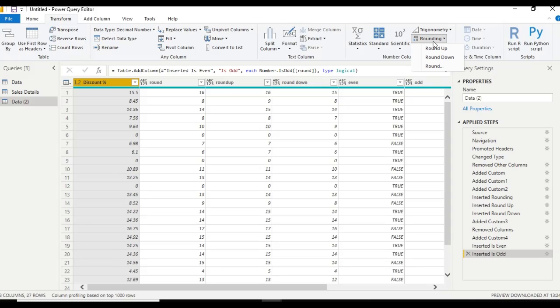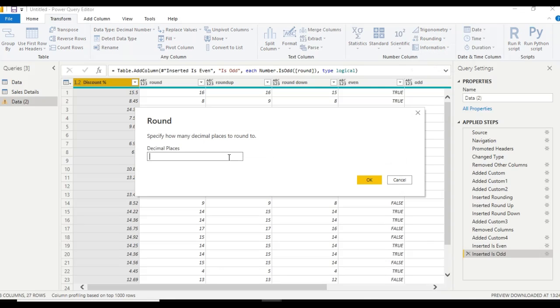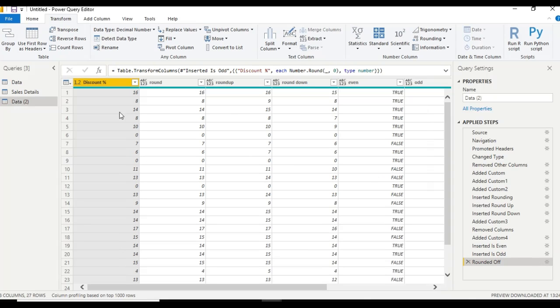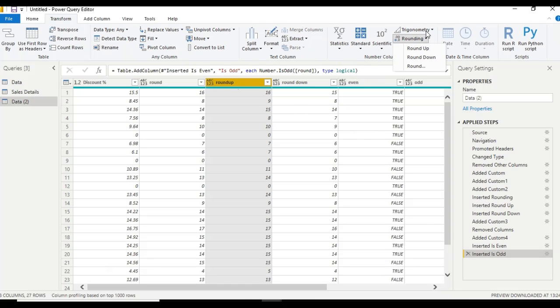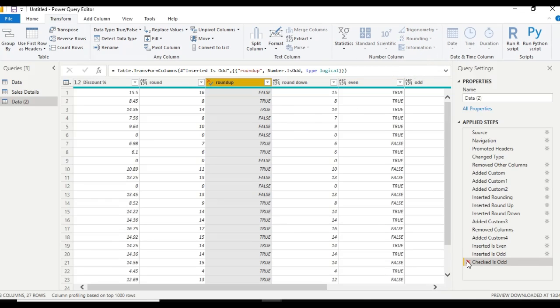Instead of creating a new column, here we can round up, down, or simply round. Click OK. So the value will be rounded. No new column will be created. Similarly, we can see for even and odd also. So we will get the result in the column itself.